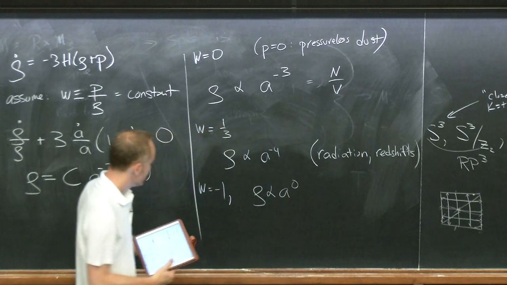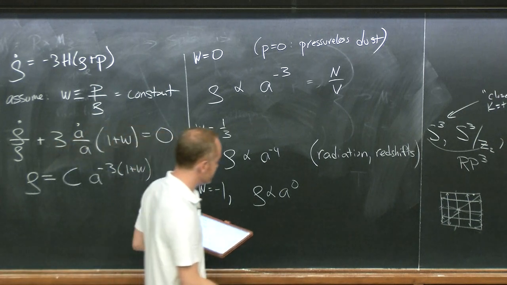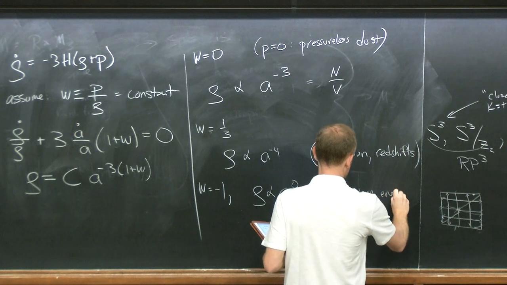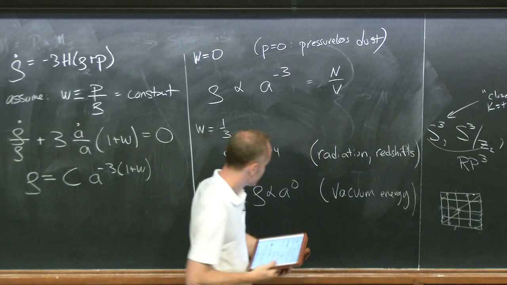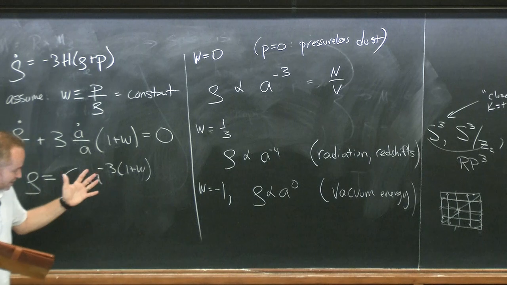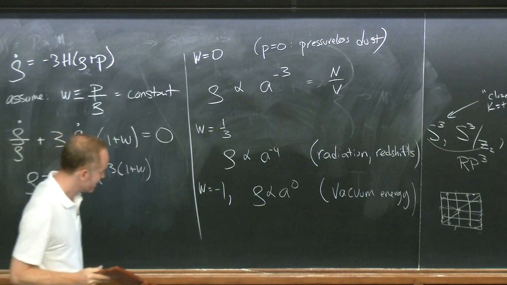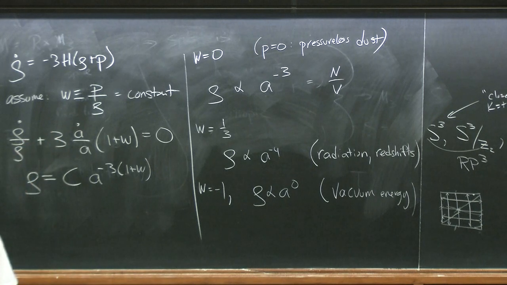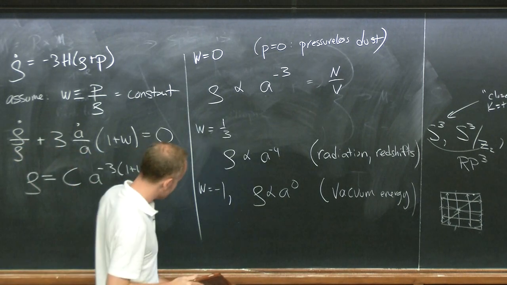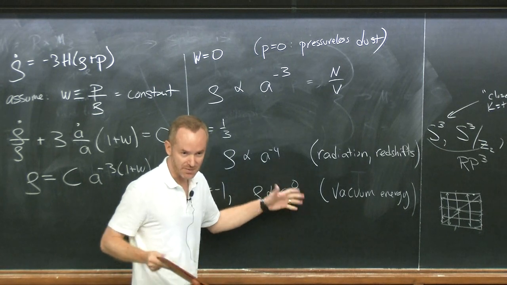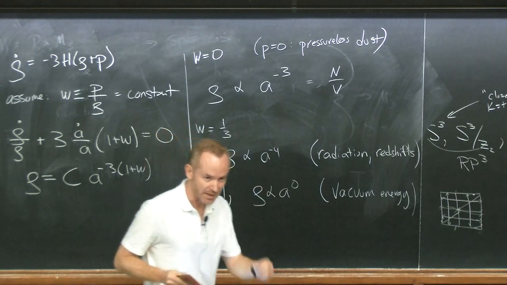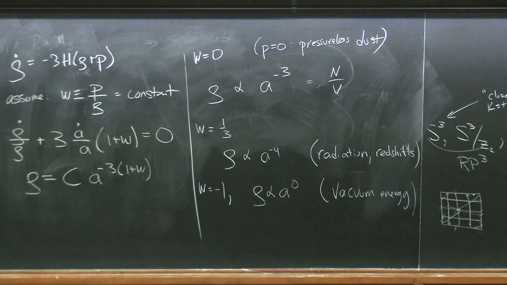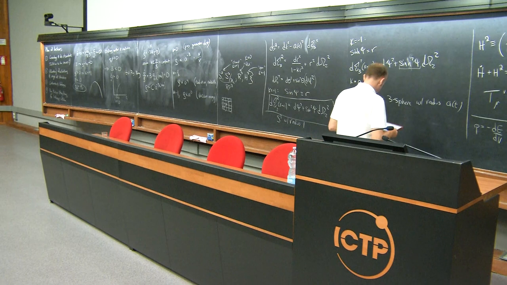It's constant. So w equals minus 1 is what's called vacuum energy, because it's an energy density associated to each cubic centimeter of vacuum. It doesn't change as a expands. Okay? So the total energy is increasing if rho is positive as the universe grows because its volume is growing. The energy density is remaining constant. So that's a very weird form of energy. All right. Good.